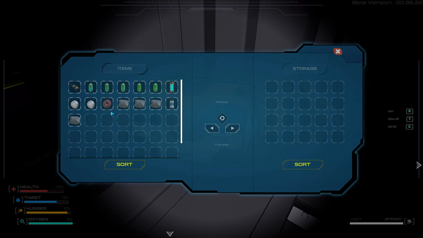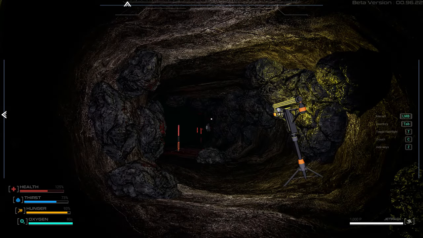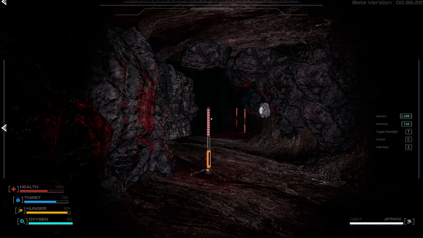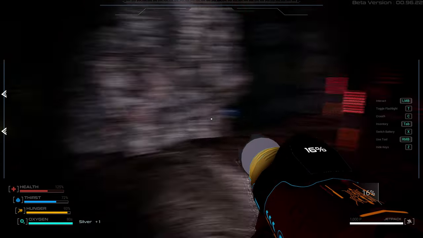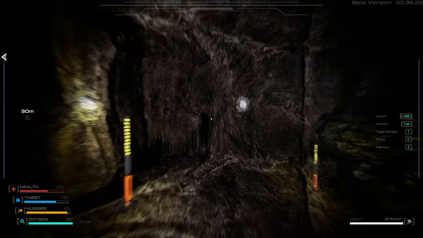Which gives us 100 water, 1 liter of water. This gives us 100 food. Damn, that's... I love this place. Is there like a lot of stuff to mine here? Oh my god, there's more silver! Oh!